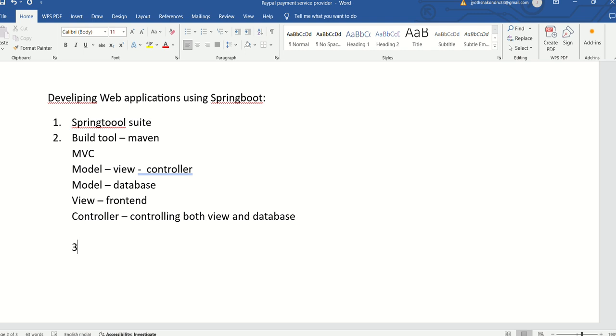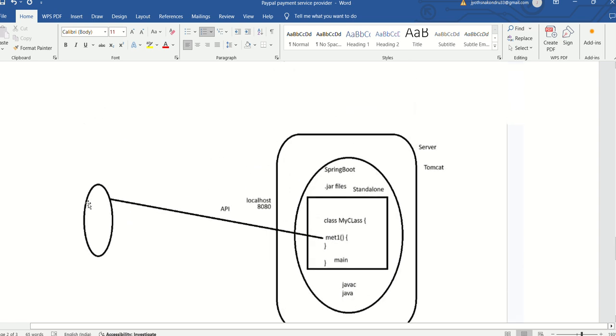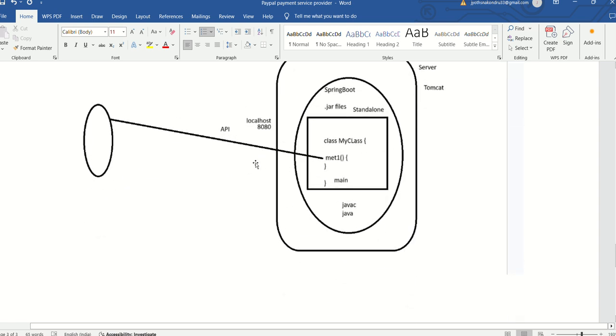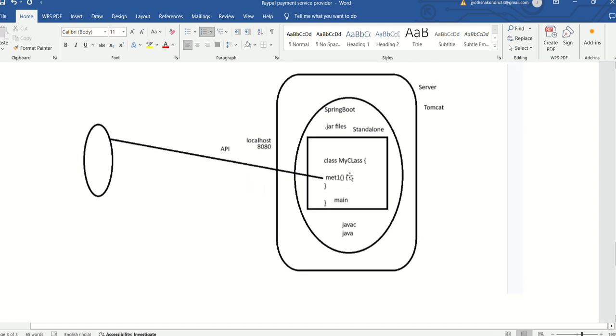Now let's assume we have a simple class called MyClass in Java code. It contains a simple method, method one, with a logical implementation inside it. It looks like just a standalone application, which means this application is just on our system.